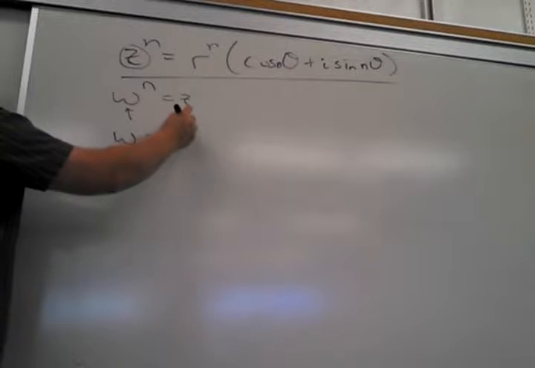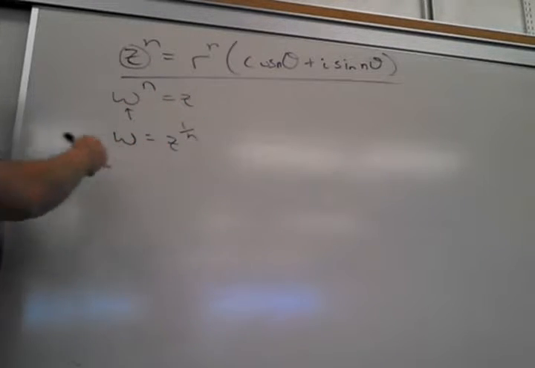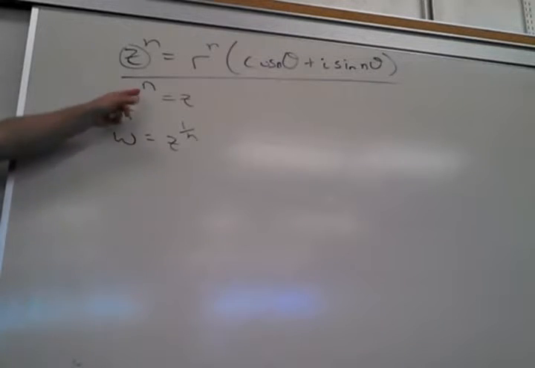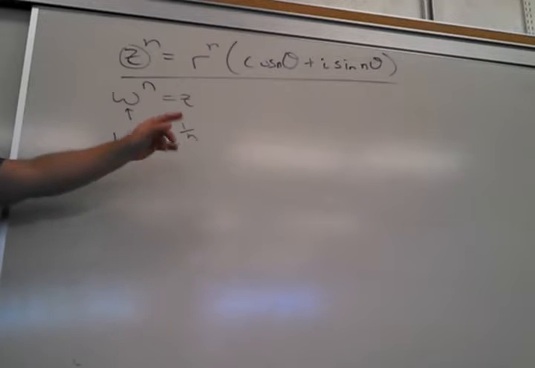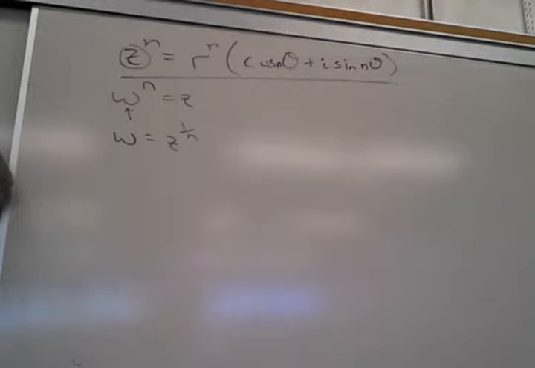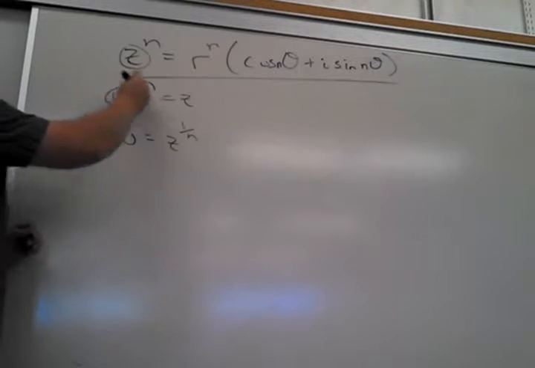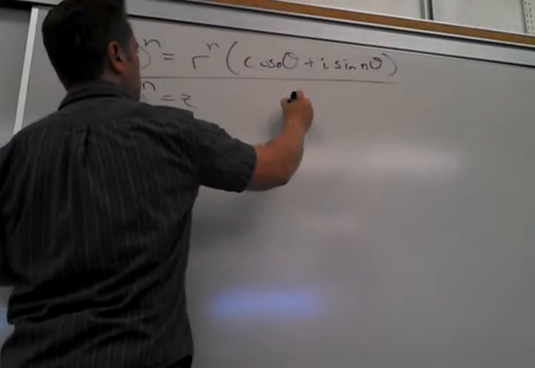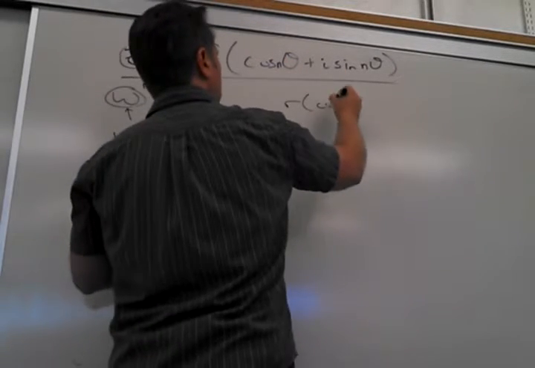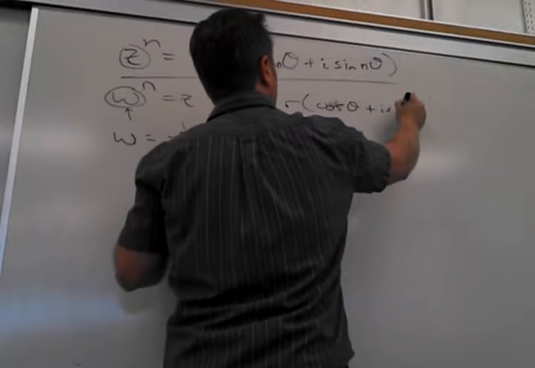Z to the W power? No. 1 over n. Right. Come on now. How do you kill an nth power? You take an nth root. Right? And that's what that is. It's the nth root. Square root is 1/2 power. Cube root is 1/3 power. Nth root is 1 over n power. So now, this sounds so weird, what I just said. In fact, many of you probably are like, I don't know what you just said, but what would I have to make W be so that if I do this to it, it comes out to be just R cosine theta plus i sine theta.